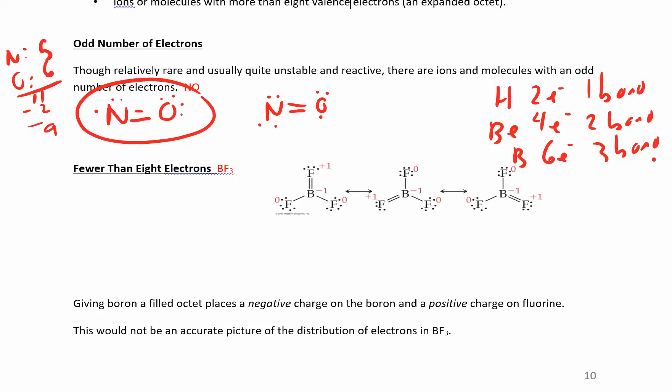So those are some exceptions. So if you had something like BF3, boron has three, fluorine has seven times three gives us 21, which has a total of 24. So if you were to draw that Lewis structure out there, you have boron and then you have F, F, F, F minus six. This is 18. And then two, four, six, eight, 10, 12, 14, 16, 18. I'm out of electrons.